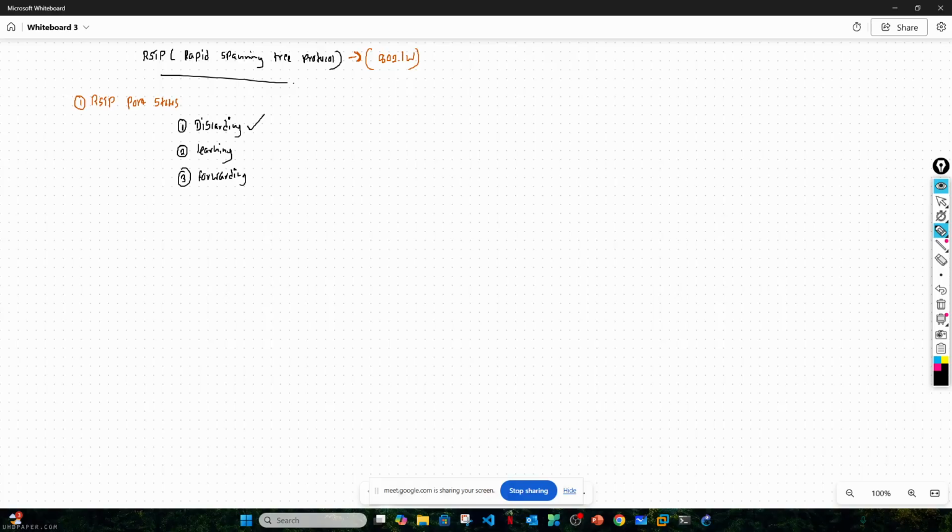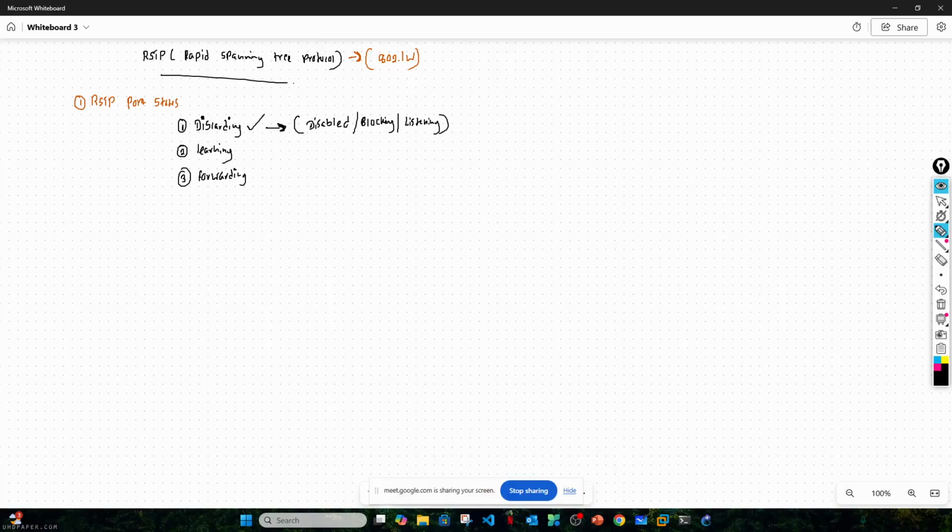So discarding in RSTP holds the STP disabled, blocking and listening statuses.